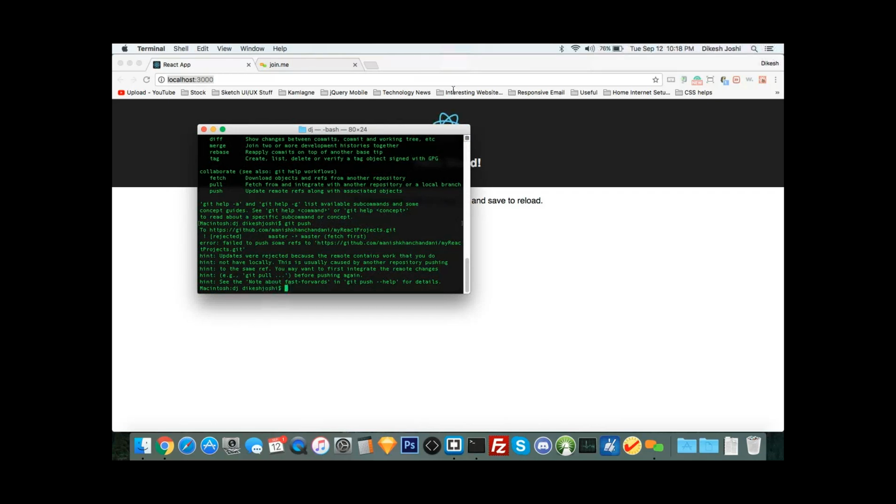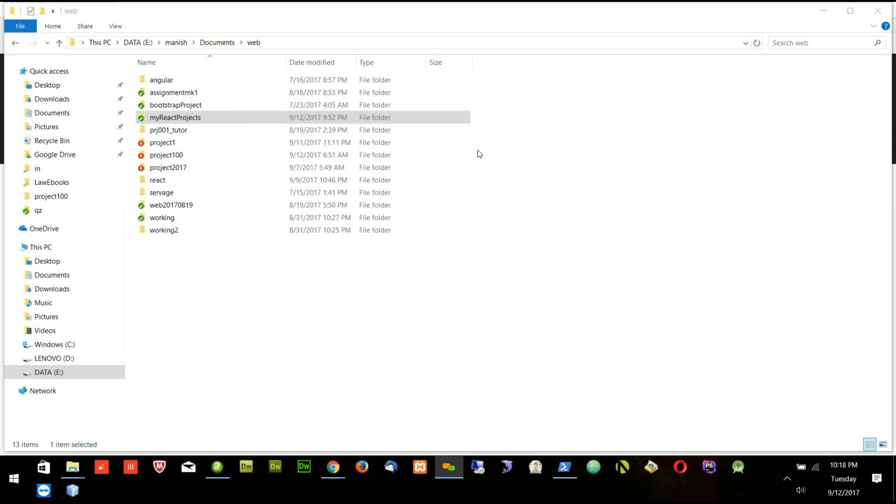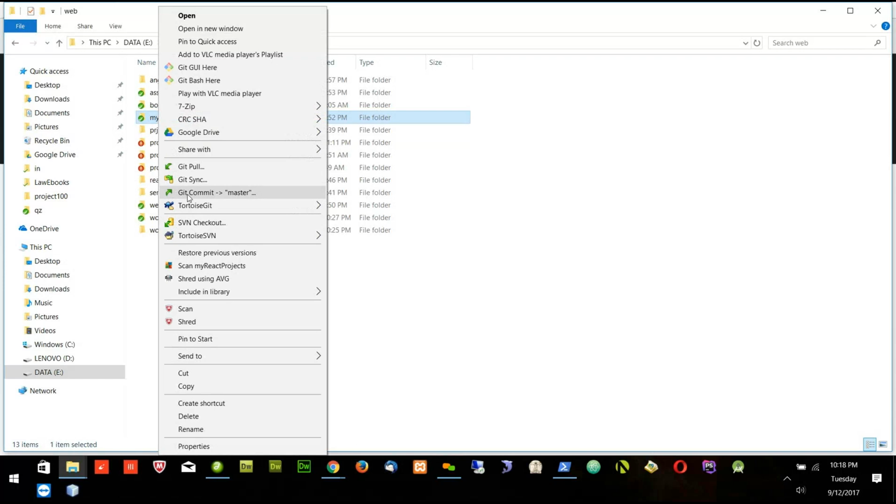Okay. So maybe DJ, I'll help you tomorrow. Do we do the git commit through the command line or on the folder? You have to go to this folder, right click it and say git commit.